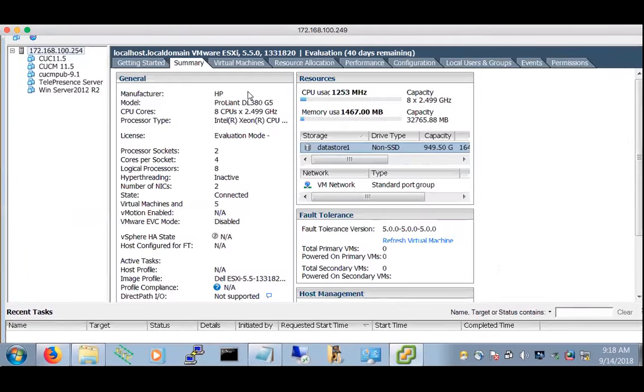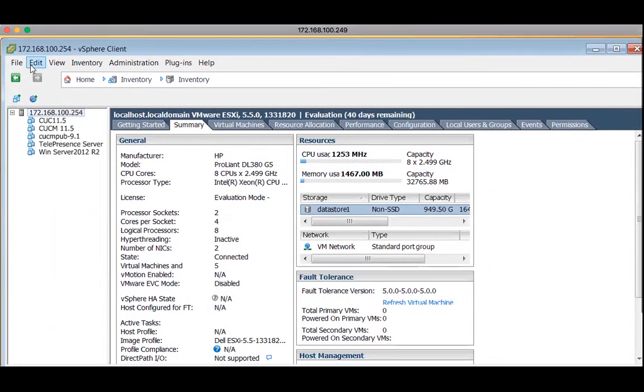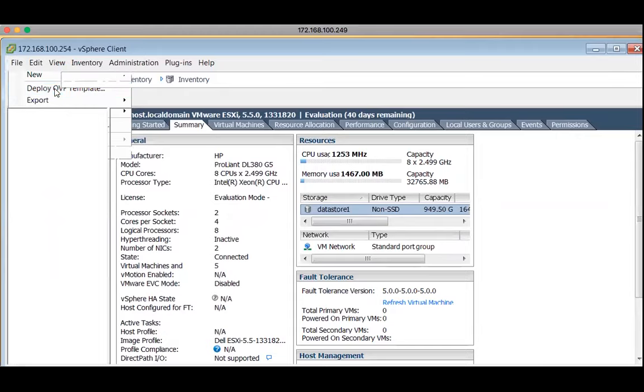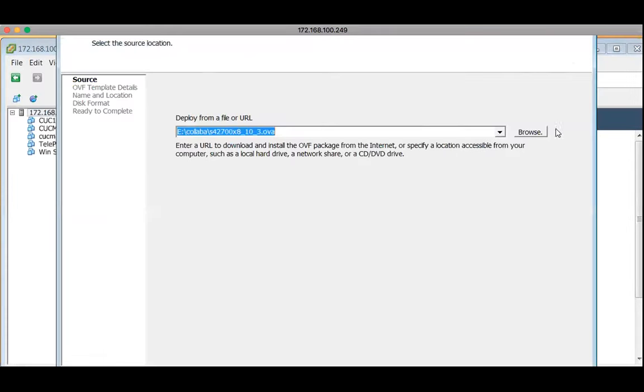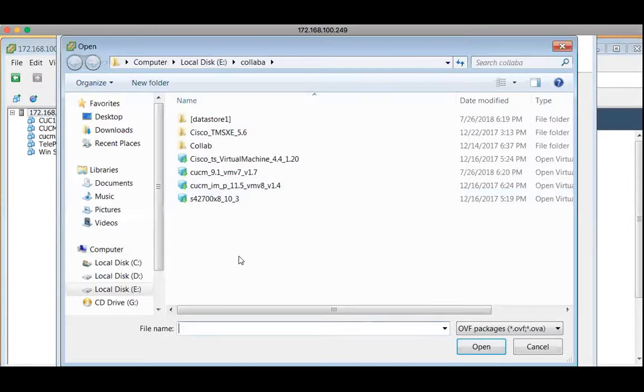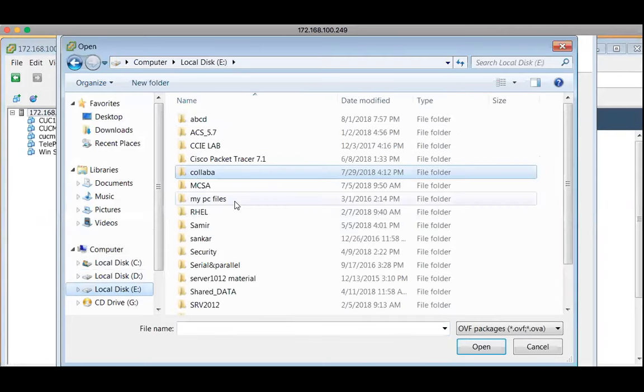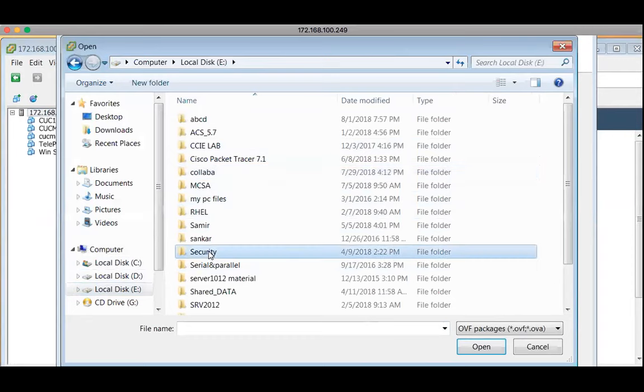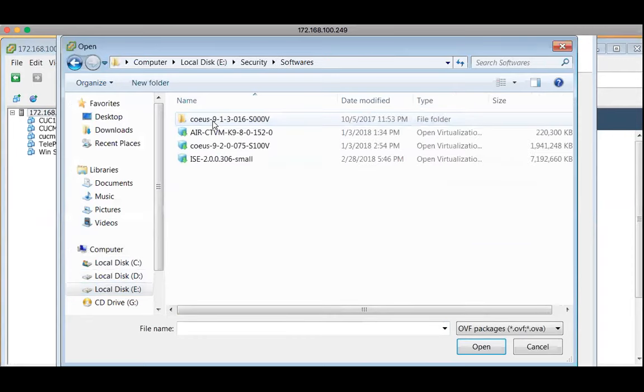So let's close it and deploy OVF template. Browse it. It should not be here, but we can anyway deploy from anywhere. So we can deploy it from here also.